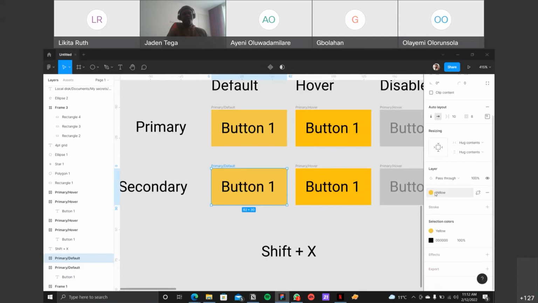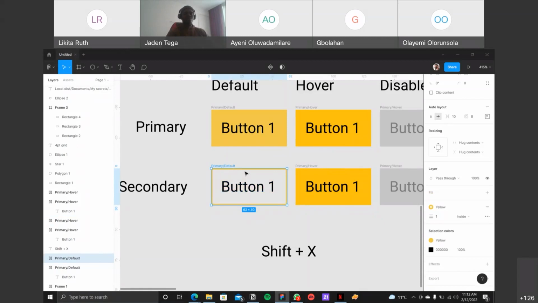Right now, we have a fill. What I mean by fill, the background color is yellow, but we don't have a stroke, right? This is a stroke. If I click on the plus button, it gives me a black stroke, right? But we don't have a stroke at the moment. If I select it and press Shift X, it inverts it, right?